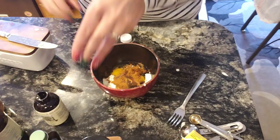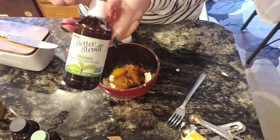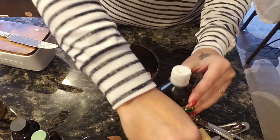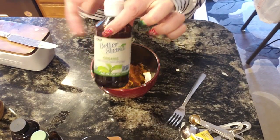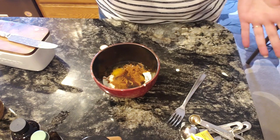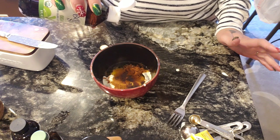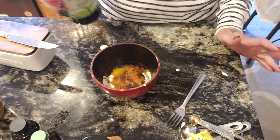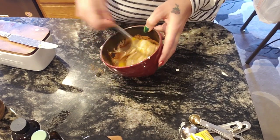Now I'm going to use liquid stevia. I haven't used powdered sweeteners in here — that might work but it'll be your own discretion too. We're going in with 10 to 15 drops of stevia, or up to 20 depending on how sweet you want it. I'm going to be putting peanut butter and syrup on here so I don't need it that sweet — about 15 drops. Now we're just going to whip it all up.